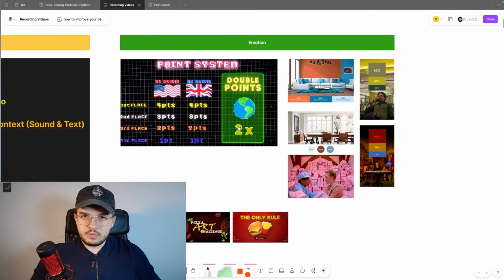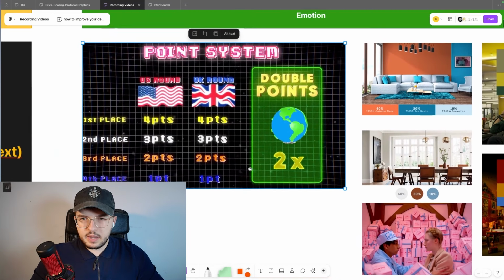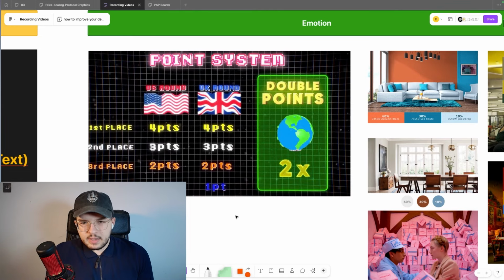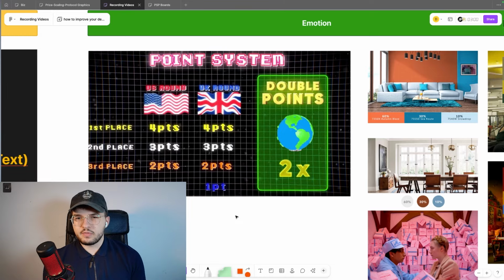Now, we're finally moving over to the big boy, the emotion, the way that we use our colors. Now, this is a frame that I made a while back, right? I made this back in, I want to say, late 2023, early 2024. And when I made it, I was kind of proud of the general video, but this was by far the most hideous frame I had made by that point. I got very lazy with the dust and the grid, and I hated it. I still hate it. It looks hideous. And it got me thinking, like, how do I actually use colors?